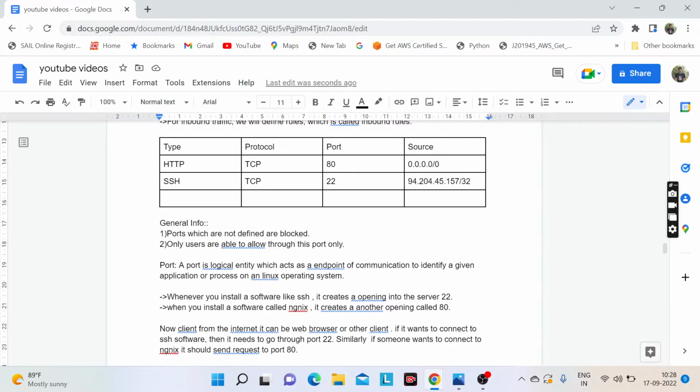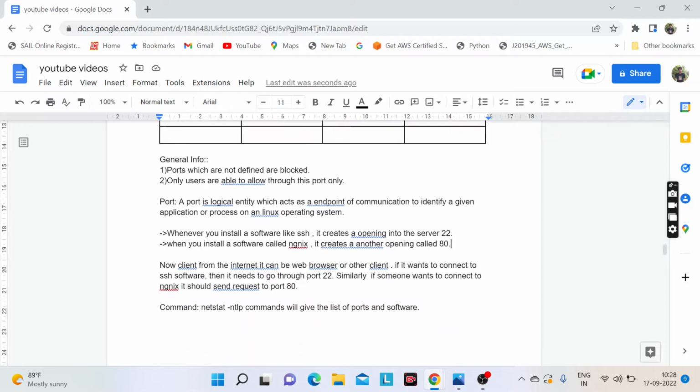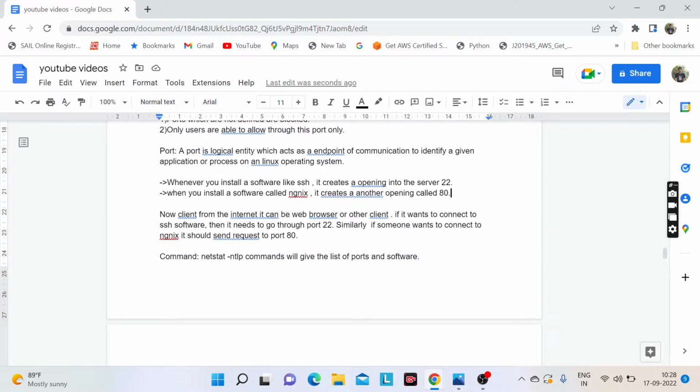If he wants to connect to SSH, he needs to go through port 22, because in my EC2 instance I have installed SSH. If he wants to connect to Nginx, then he needs to go to gate 80 or port 80. You can take it like a normal conversation among friends, because I'm teaching like I'm teaching a friend.